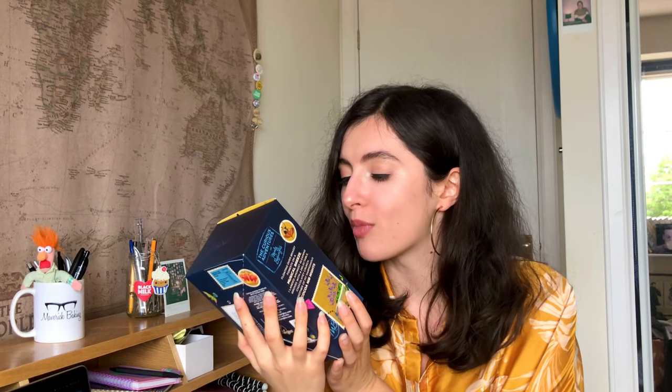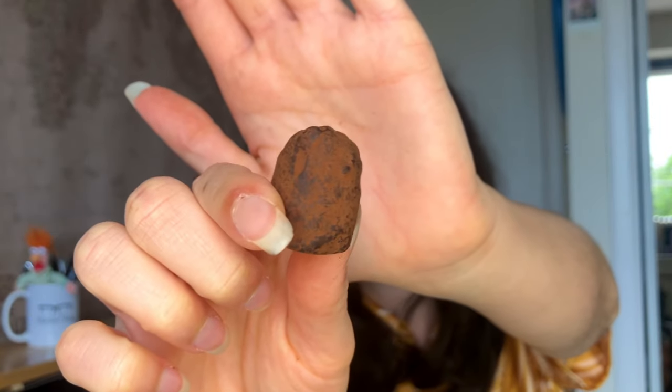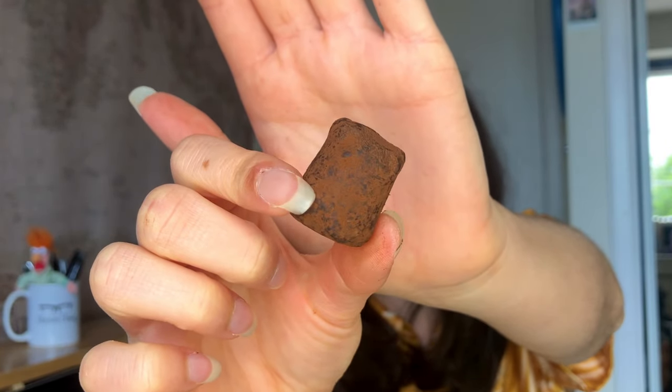We are talking about the Monty Bojangles vegan cocoa dusted truffles with cocoa nibs. I'm imagining this would be a bit more of a dark chocolate hit than the Scrumple Nutty truffles. Cocoa nibs are often chosen as a healthy alternative to chocolate, or as something that people who adore the rich, bold, ballsy flavour of dark chocolate use to sprinkle on desserts or baked things. Opening up the truffles, we can see it looks pretty much identical to our Scrumple Nutty truffle — that kind of dark, slightly but quirkily lopsided shape. And there is a much darker chocolate smell to these.